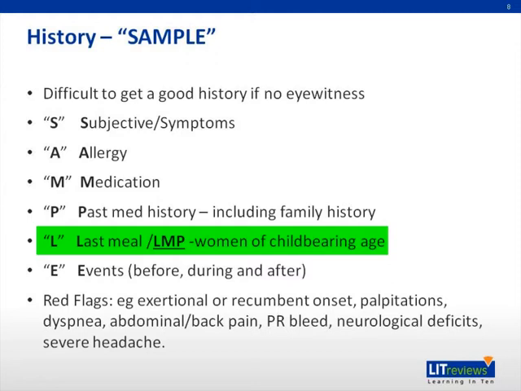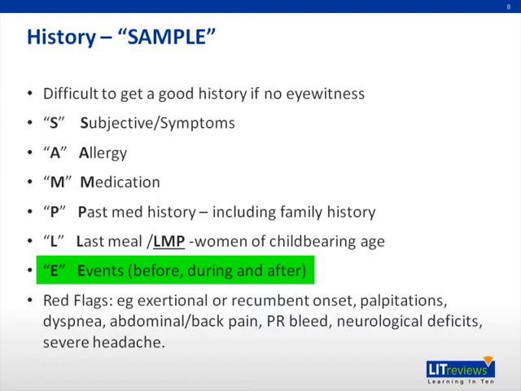It is important to ask in detail regarding events that occurred before, during, and after the episode of syncope. What was the patient doing when syncope occurred? Was he standing, seated, supine? Had he just got up, or was he exercising? A patient who experiences syncope while exercising or supine may have a structural cardiac defect. Sometimes syncope in response to sudden emotion may point to long QT syndrome. If a prodrome was present — sweating or nausea before the episode — this may point to vasovagal syncope. However, if the patient had no awareness that he was about to faint, this may point to more dangerous causes, especially a cardiac dysrhythmia.